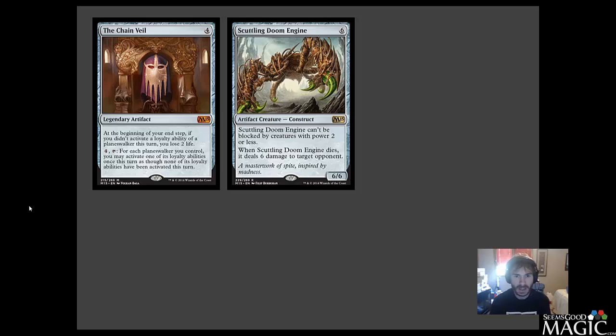This is a 6-mana, 6/6 construct creature, and it can't be blocked by creatures with power 2 or less, and when it dies, it deals 6 damage to target opponent. This card seems great. They can't chump block it easily. When it dies, it has super punishment. This really makes it just a problem for your opponent.